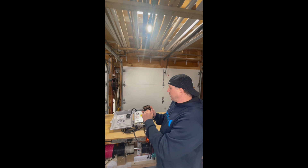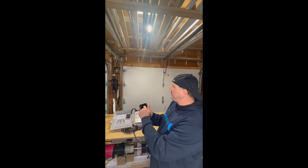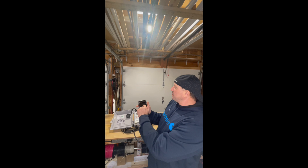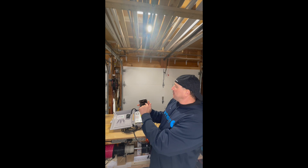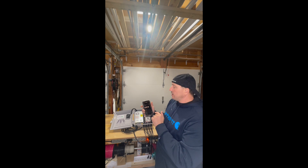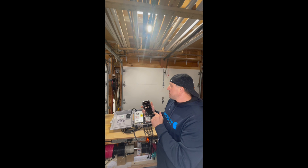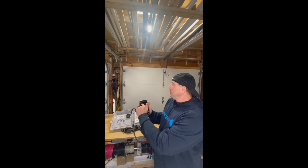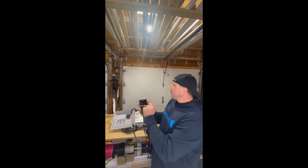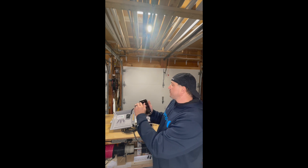Once that's all working and it says on, we can select the device and go into settings to make sure we have the current firmware version. It says 'latest version' here. All the devices I send out with these Sonoff switches — I make sure to upgrade all the firmware before shipment. So when you receive it, it should be the latest version. If not, you can check it here, and if it's not current, you just select that — it takes about 30 seconds and it will upgrade to the latest firmware.